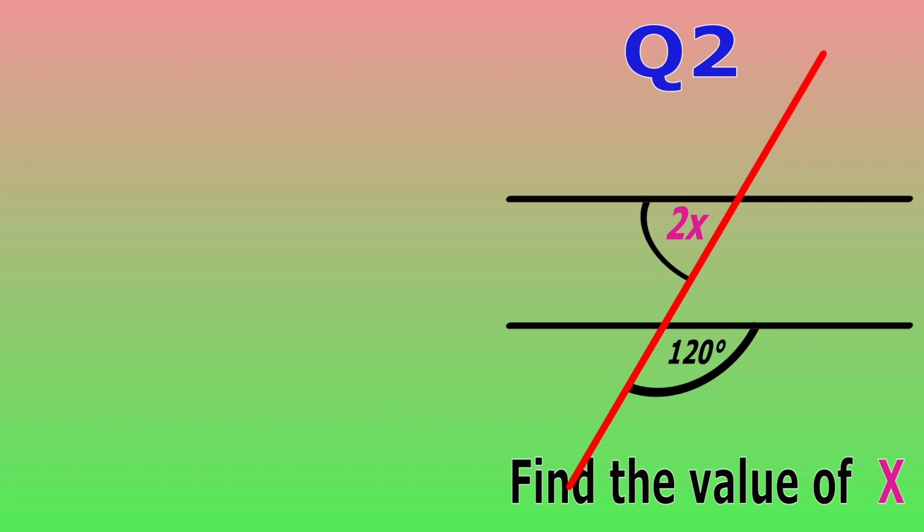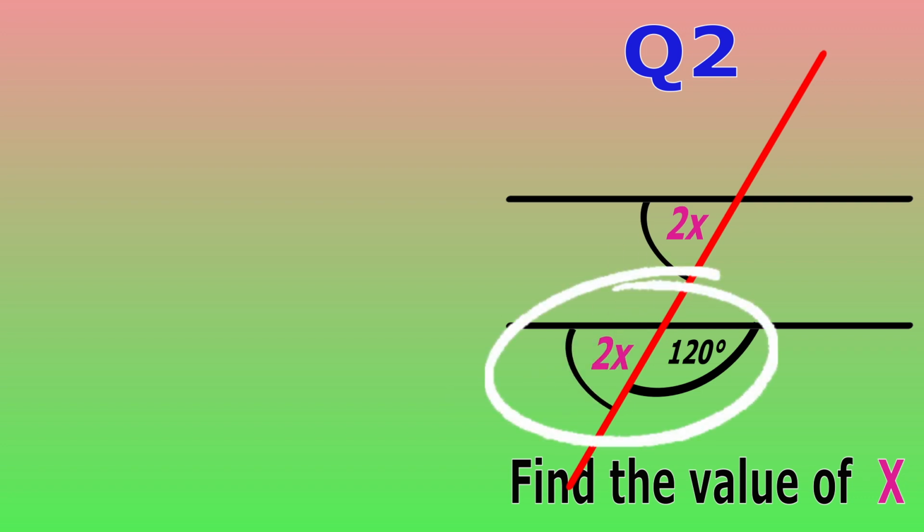We could ask ourselves where the corresponding angle of 2x is. Now you know how corresponding angles work, you should see that it is on the bottom left part of the lower intersection. So this angle here is the same as 2x. Let's label it so. Now look at these two angles. We now have two angles together that completely span a straight line. What's the sum of angles on a straight line?